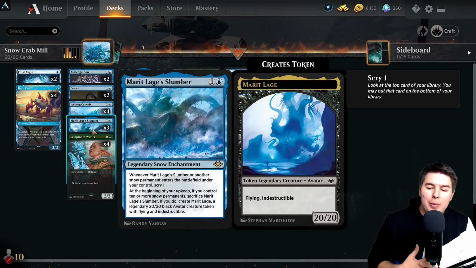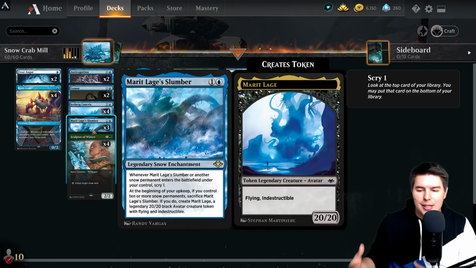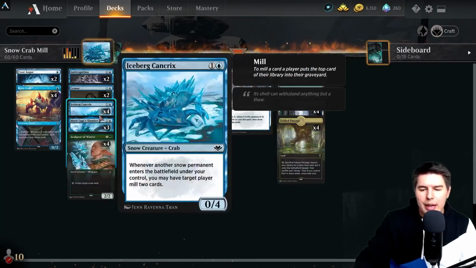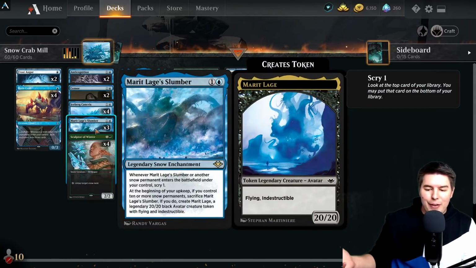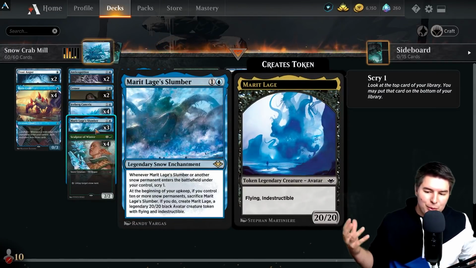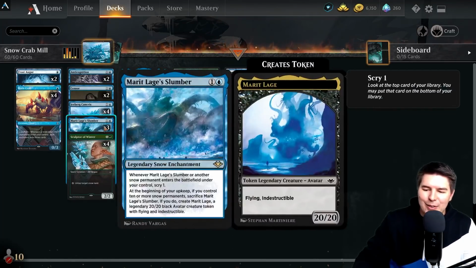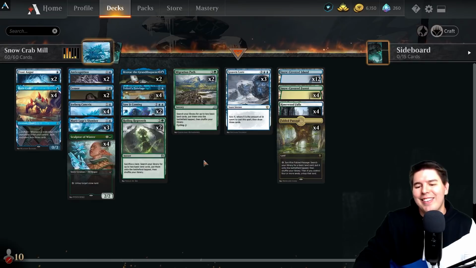Then at the beginning of your upkeep, if you control 10 or more snow permanents, which we can actually do pretty well while we're ramping up and have a few other snow permanents along the way anyway, then you sacrifice this and it becomes a 20/20 indestructible flyer, which is pretty sweet stuff. So we are a mill deck that has a way to win besides that.